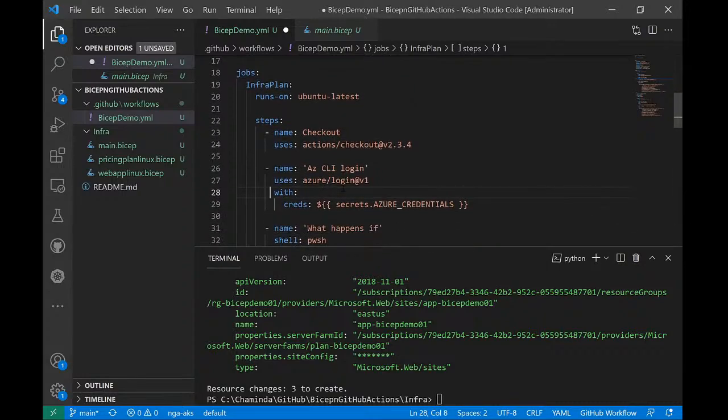And then the next step is I'm using the Azure login v1 task, and I'm supplying the credentials as the secret that I have created earlier. So utilizing this secret, I will be able to create the connection between the pipeline and Azure.